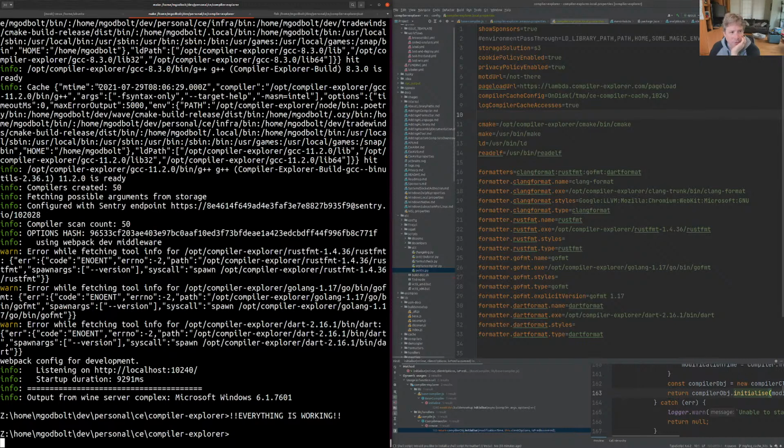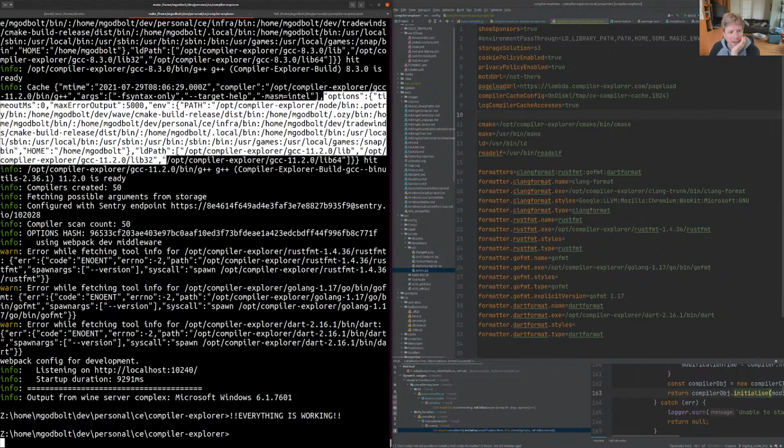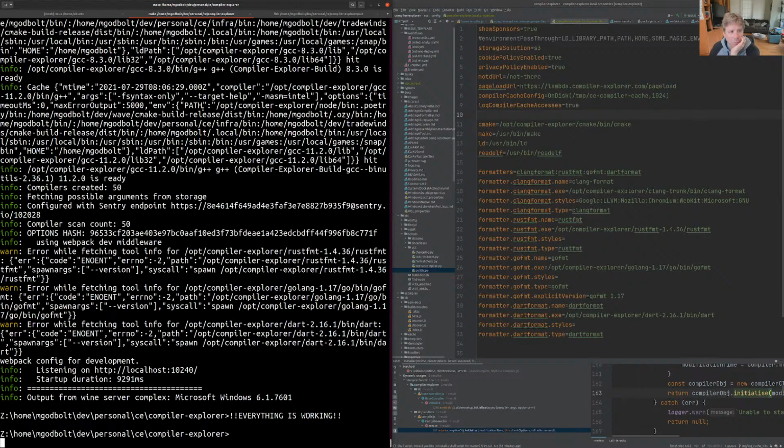So we have a modification time of the compiler, we have the name of the compiler, we have the arguments we want to pass to the compiler, and then we have some options about how we're going to run that compiler. And it is the options, I think, that are going to be causing us problems. As you can see here, at least one of the things that we've got is my environment, which includes my path and this LD path.